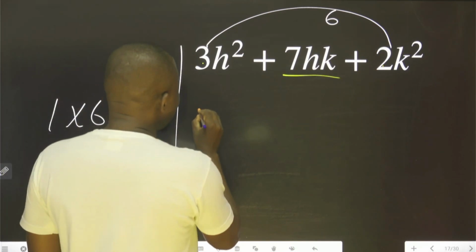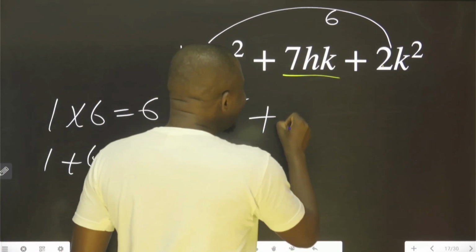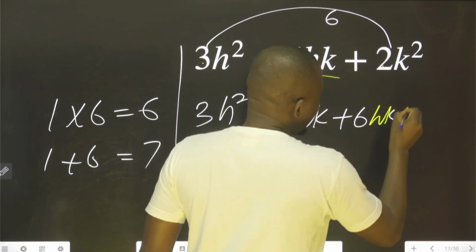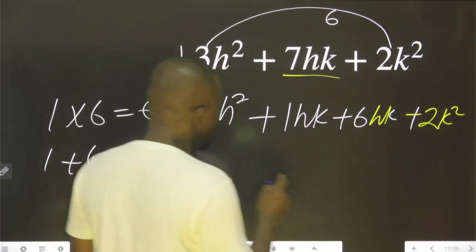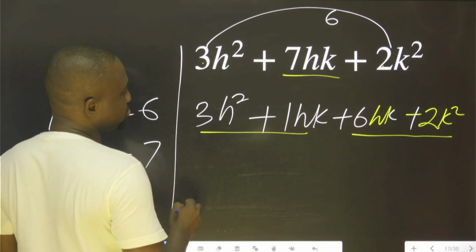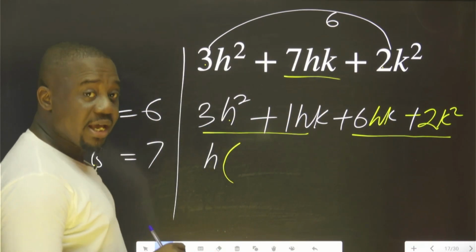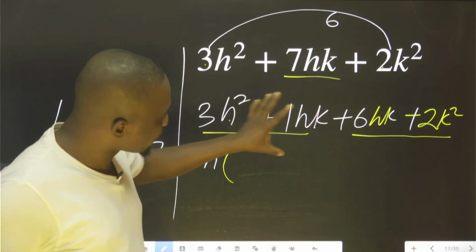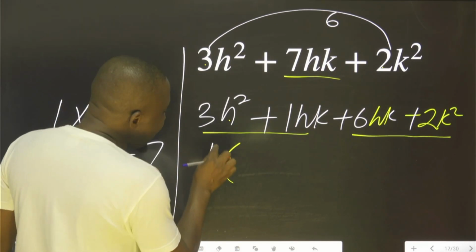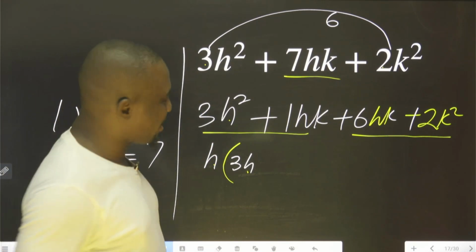Okay? That is to say 3a squared. This is 1. That is 1hk, 6hk plus 2k squared. Now, we are going to group them. This and this, what is common? H is common, only H. 1H, 1H, 1H. Okay? If you have not seen all this simple factorization, how to do this, I've covered this before now. Go and check my old videos. Okay, let's continue. This divided by this is 3H. This multiplied by this will still produce 3H squared.